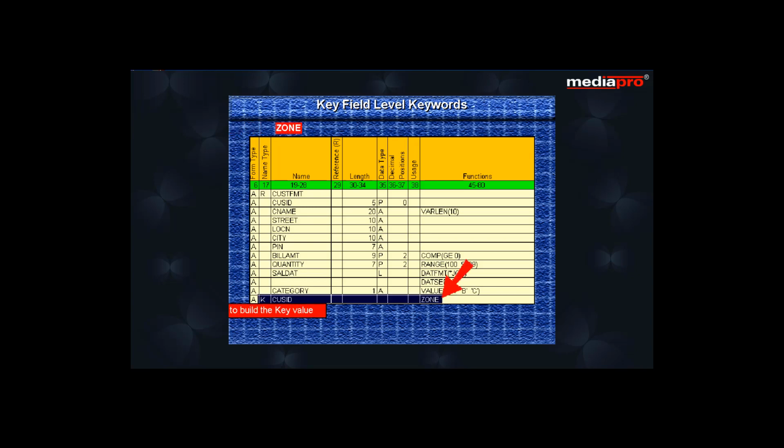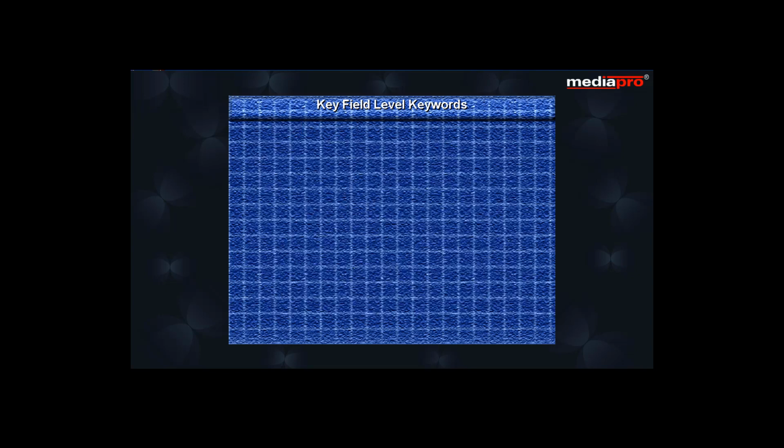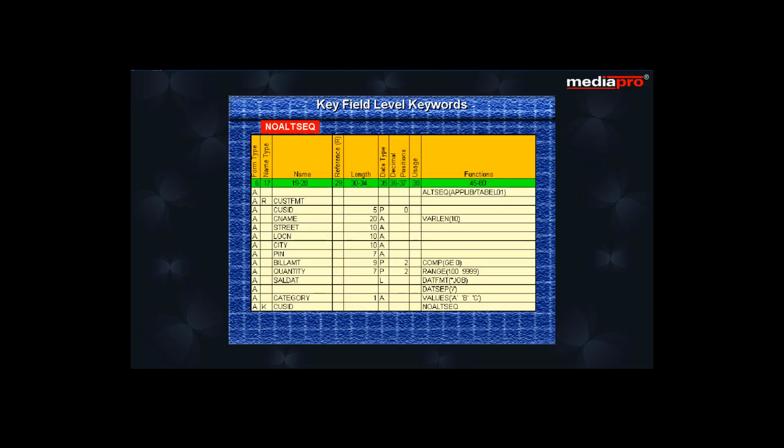The zone keyword is a key field level keyword that specifies that only the high order 4 bits of the key field is to be used to build the key value. No alternative collating sequence is a key field level keyword that specifies that an alternative sequence should not be used for the key field.